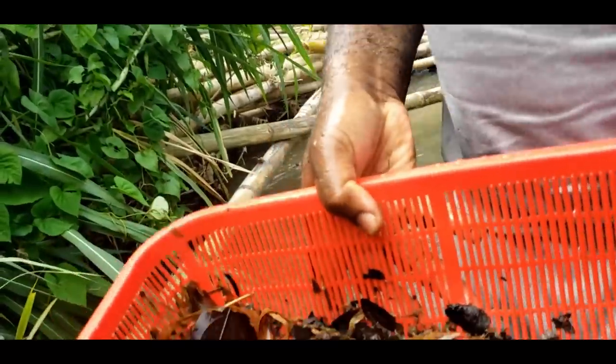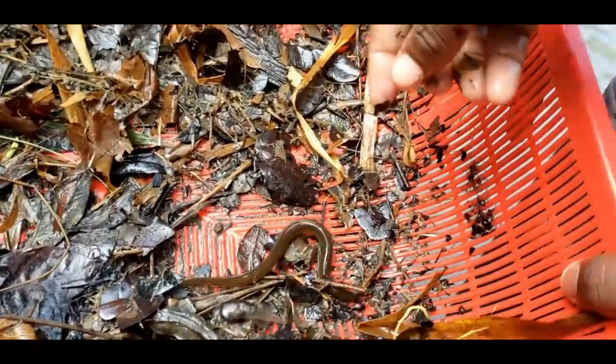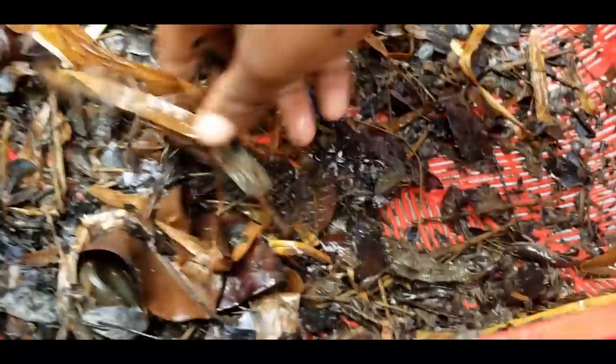You're fishing there. Woo! You want eel? Alright, guys, we got your eel. We have an eel here. Part of the adventure. Alright, he's trying to hold it. Slimy. Grab him on that bush.